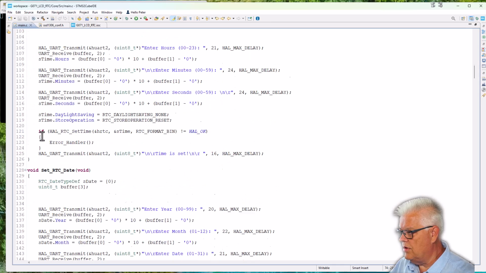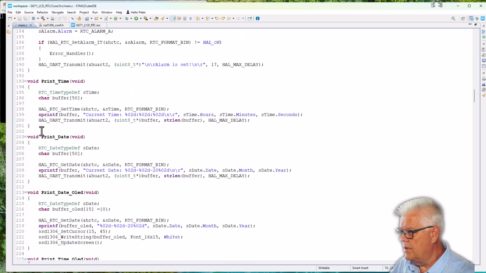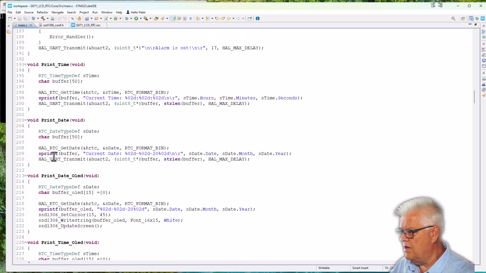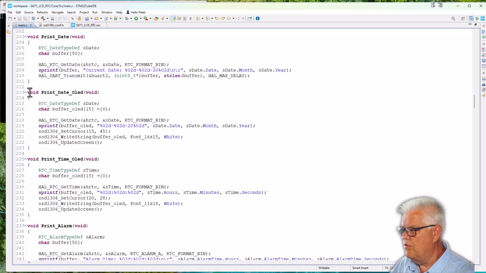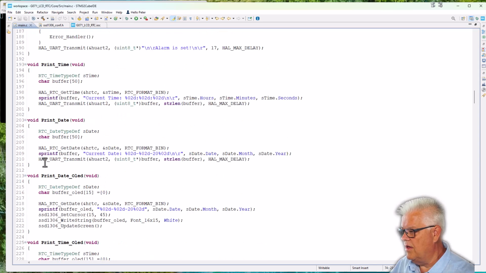These are all the same. The print time, print date. But here we have the print OLED. And what I did, I just copied more or less the data from the print date to the print OLED and just made some small configuration changes to it.